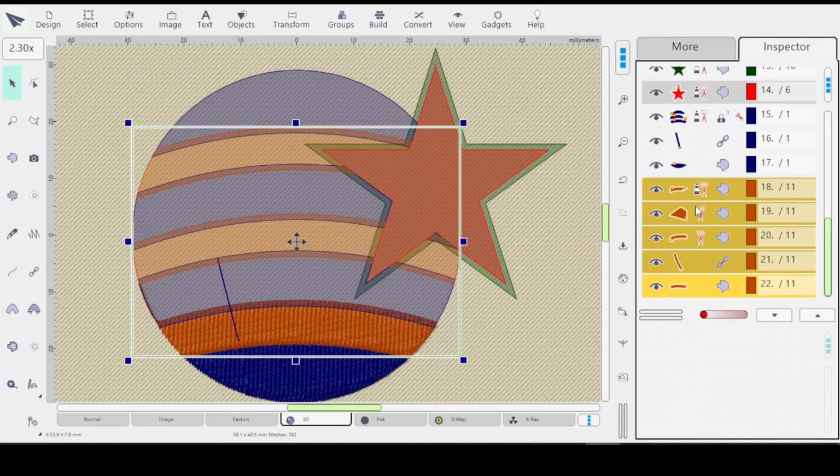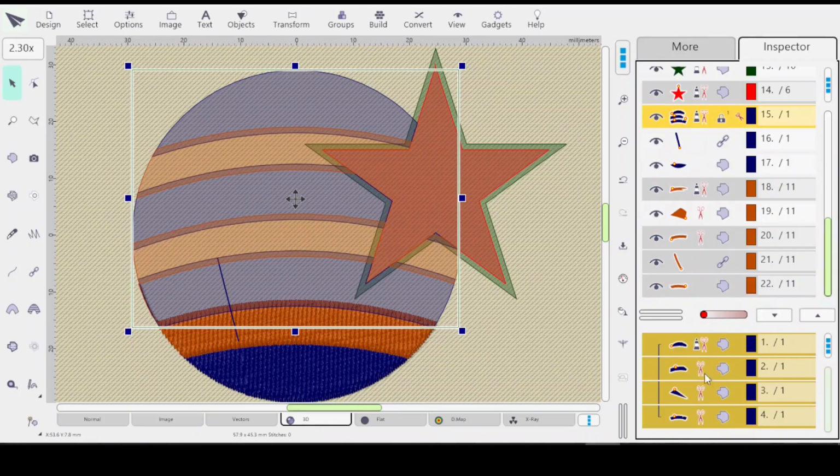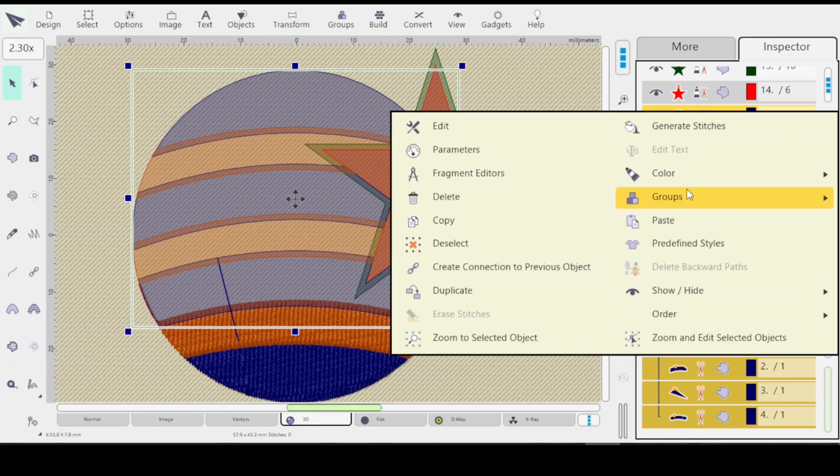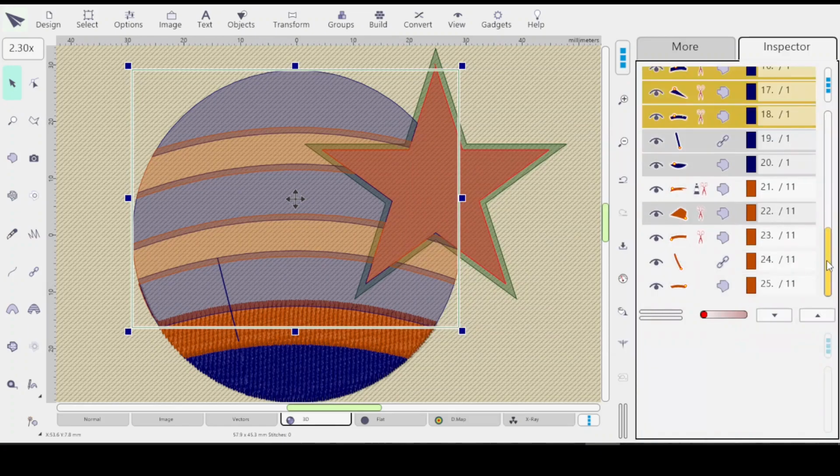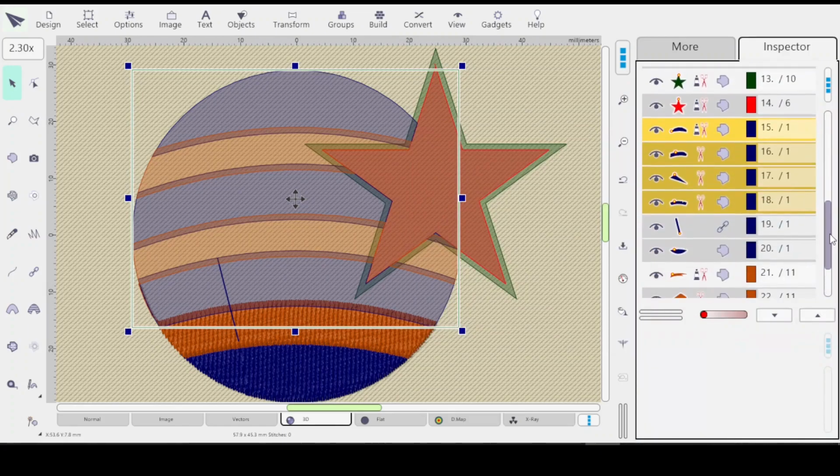So you can see we now have to give connections again to the orange and to the blue. Let's go back up to the blue. You can see all the scissors. So once we brought that star in, we have to redo our connections. So if you know you're going to cut into your striped circle, maybe you want to wait off on doing all that work for the connections. So we're going to ungroup the blue and we'll just do the connections again.